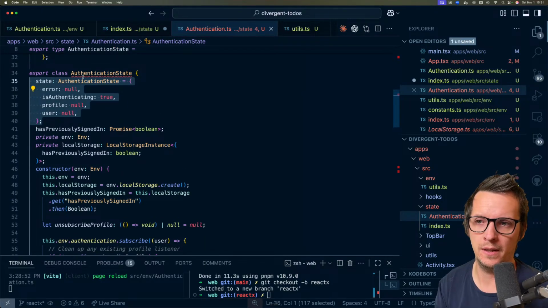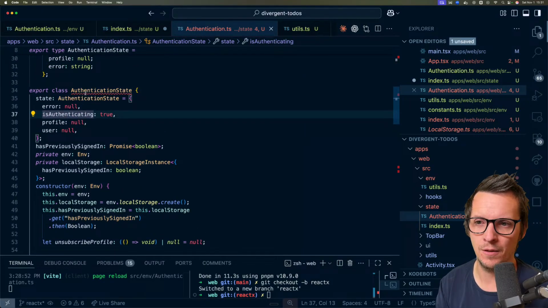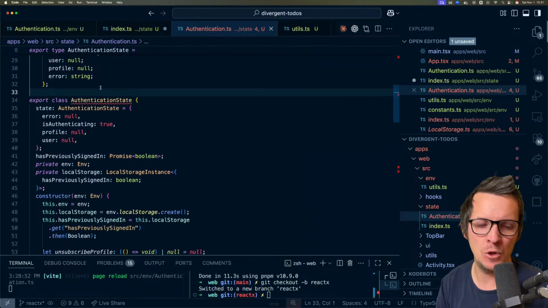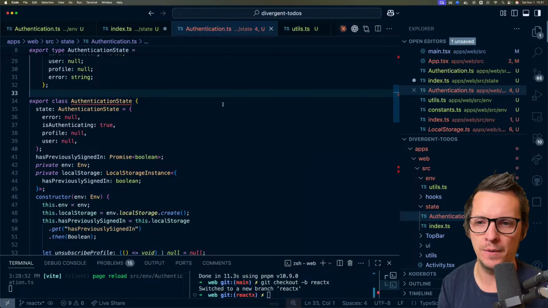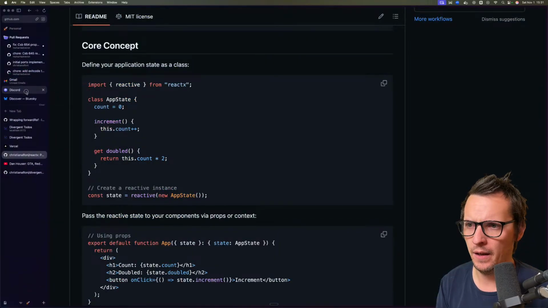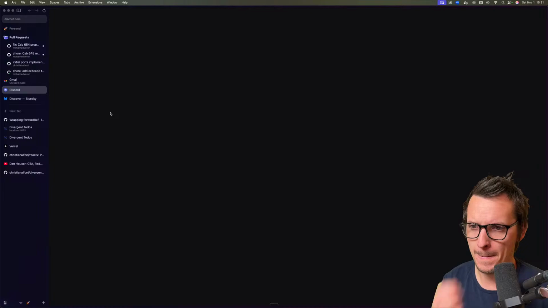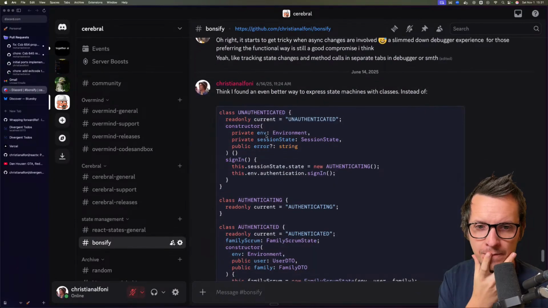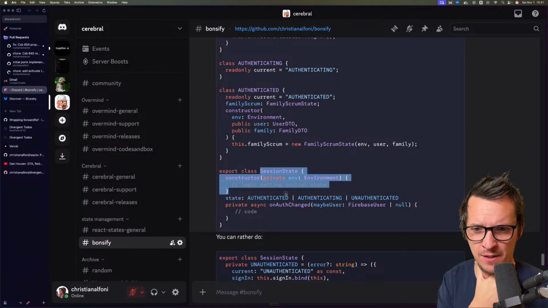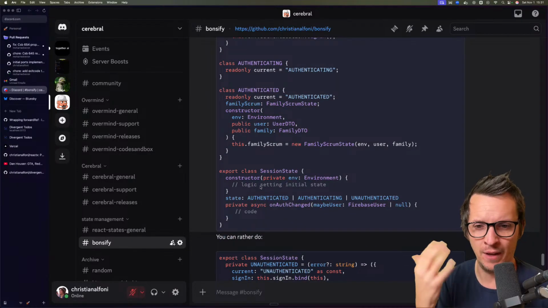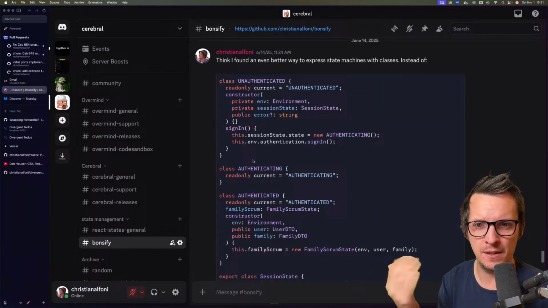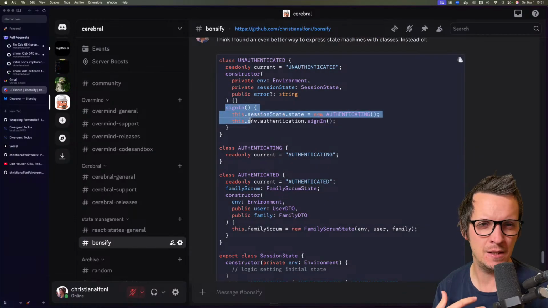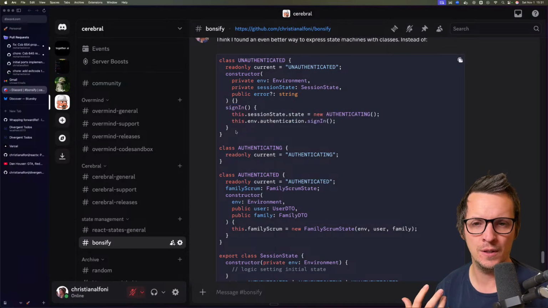It's really annoying that there isn't a good way to just say that this authentication state is a union. You have to create this crazy state machine concept. Do I have, let's see, Discord. So examples of that would be like here. You just have this session state, right? And you really just want the session state to have the properties of am I signed in or not? But the point is, if you're already signed in, you can't really sign in, and so on and so on.